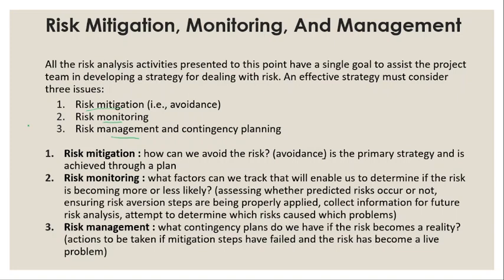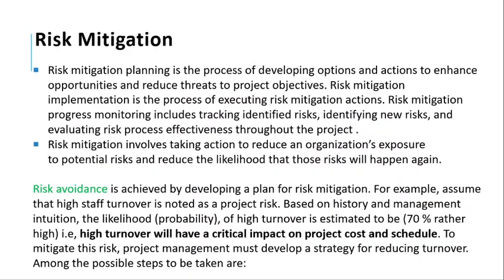And risk management is what contingency plan we have if the risk becomes a reality, meaning it has happened. So we have to make a backup contingency plan. This is about management. These are the three issues that we have to consider for an effective risk strategy. Now, risk mitigation.